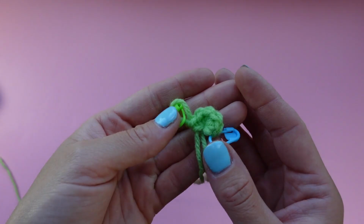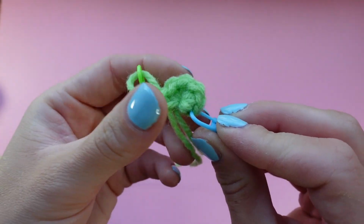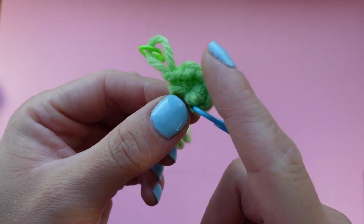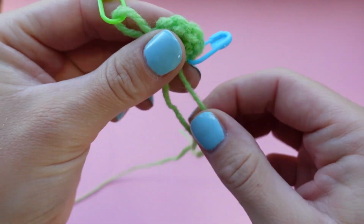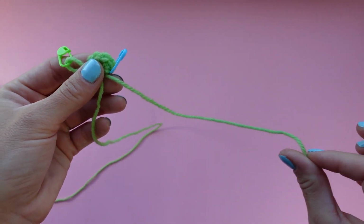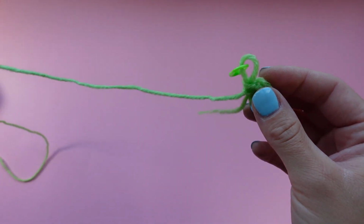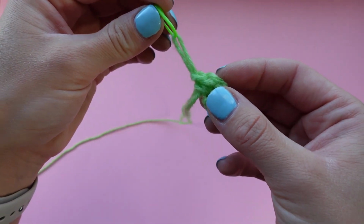In your Yarny Box kit, you'll find that the first round is already done for you. This is called a magic ring, and it's just so that we can get the complicated beginning out of the way and we can start nice and easy. This piece is called the tail, and we are not going to be using it, so you can set it aside. The other string of yarn that you see is connected to the working ball of yarn, and that is the yarn that we're going to be working with throughout the project.